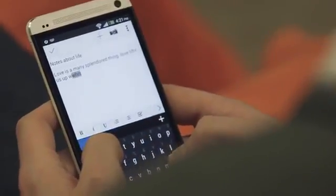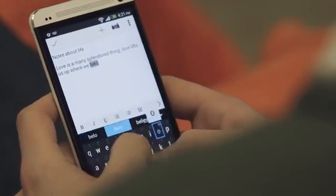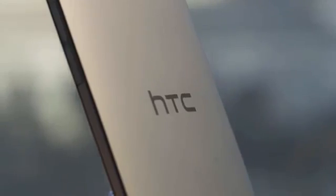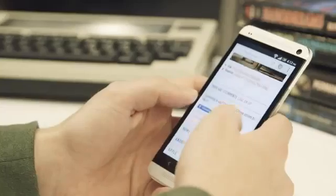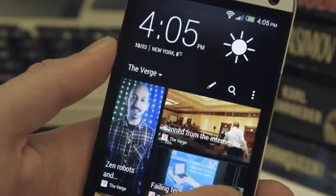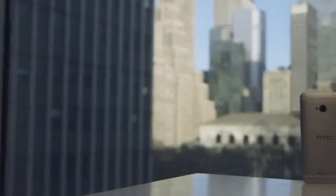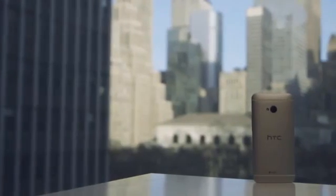After I spent about 10 minutes demoting BlinkFeed, fixing the app drawer, and installing a third-party keyboard, I kind of fell in love with the HTC One. Actually, I fell in love with it the moment I took it out of the box, but with a little work, it became not only a beautiful phone, but one I could actually use to get work done. There are a handful of things I still hate about Sense, and the battery life is really unfortunate, but I can pretty easily say this is my favorite Android phone yet.